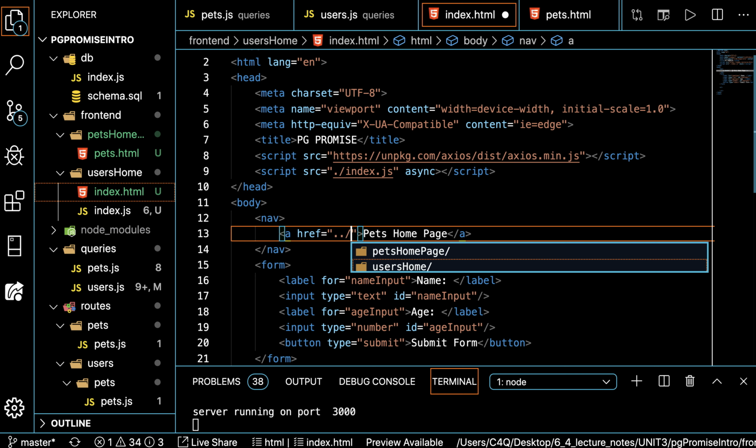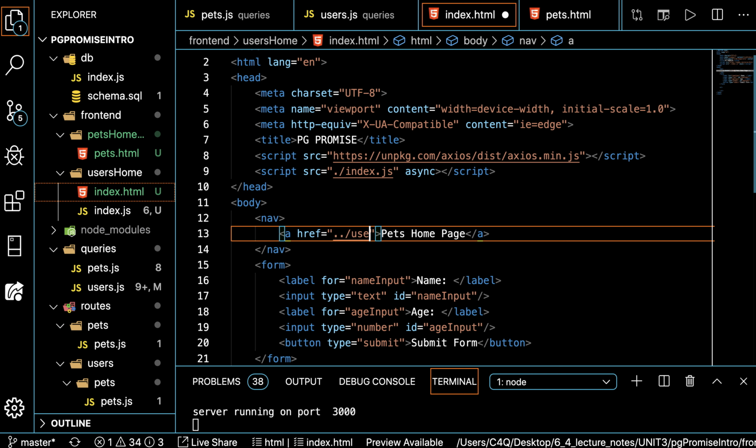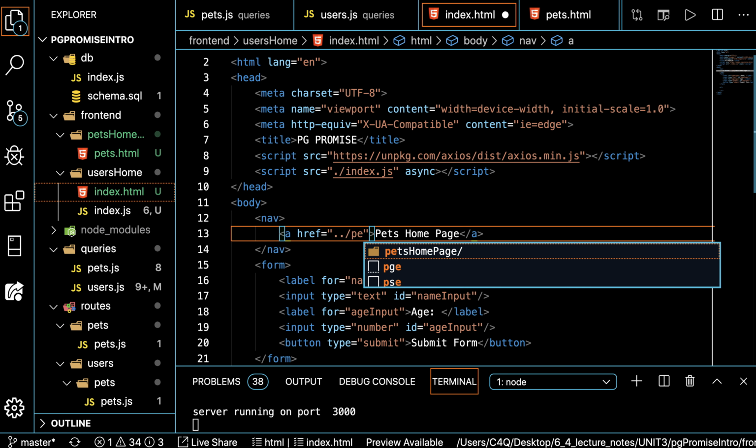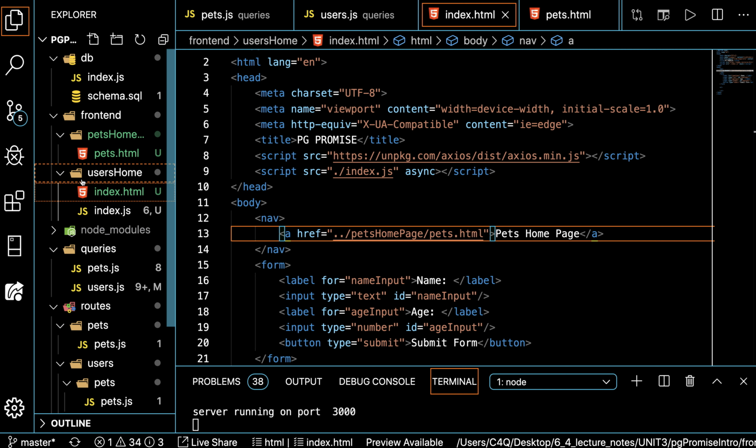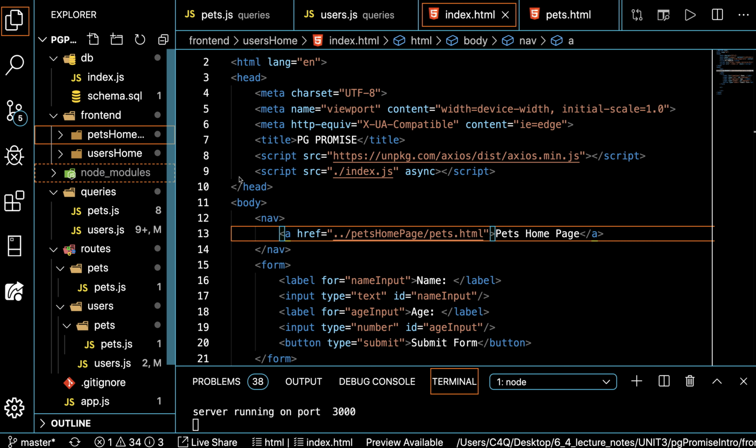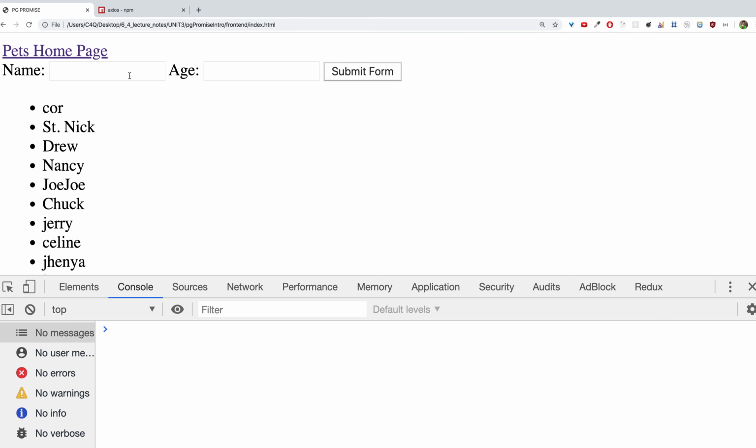So this will be slash pets home, pets home page. Okay, so now it's a little bit more organized in my front end, and everything still works.